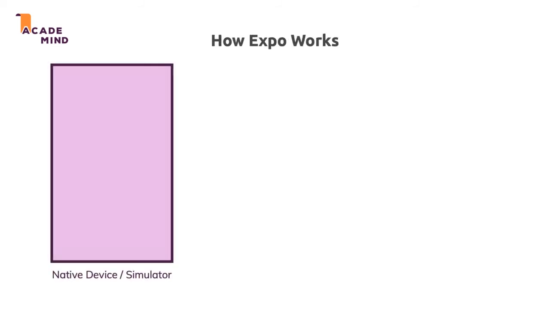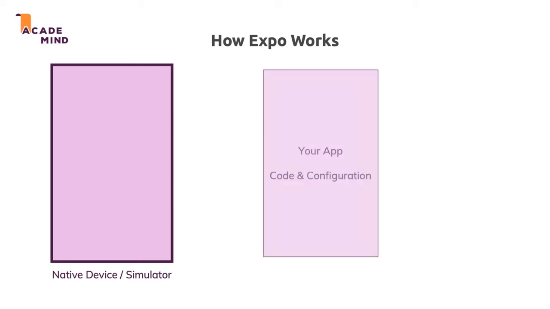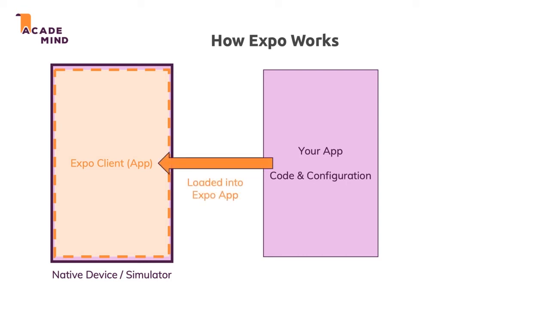Behind the scenes, this Expo tool works such that you have your native device or your simulator, so your iPhone or your Android phone, and you have your app, your React Native app you'll be writing, so your JavaScript code where you write your React Native app. Now, on your native device or on the simulator, you will install an extra app from the App Store, the Expo Client app, and we'll do that together in the next lecture. Now, your app can then be loaded into that client app, which is this extra wrapper, to see it there, to run it there, to test it there. And that's, of course, great for development.